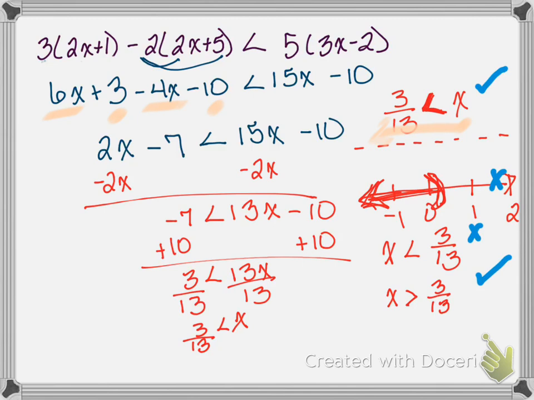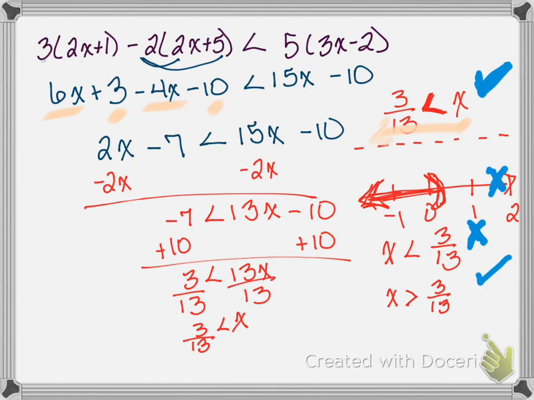So this right here is why I recommend always moving your variable to the left. Because then when you get your final answer, your variable's on the left, it's easier to graph, and when it's easier to graph, it's easier to put it in interval notation. So while you might get to this point right here with the correct answer, there's a high probability that this part and this part will be wrong if you're not very, very careful. Okay?